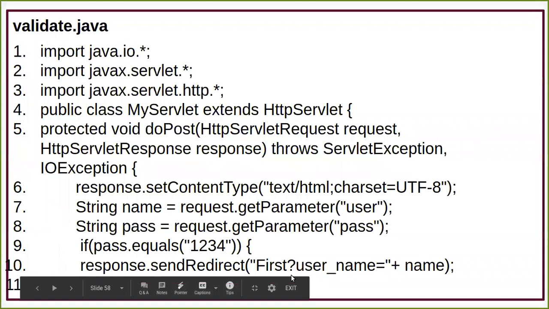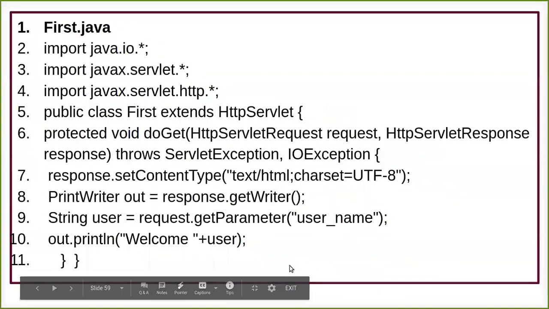If you remember the URL syntax, that's your URL, that is your name, and that is your value. So the name we have to define. What name have I given over here? The username. So this is like one variable where your values are going to get stored. What was the value from this particular text field? ABC. So ABC is getting stored into your username, and this is going to get passed to your next servlet file.